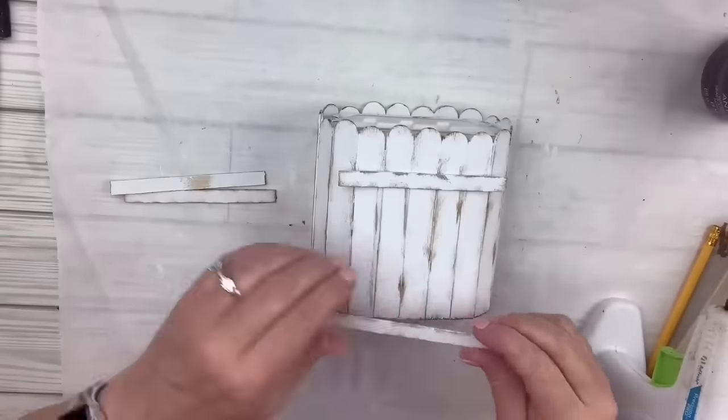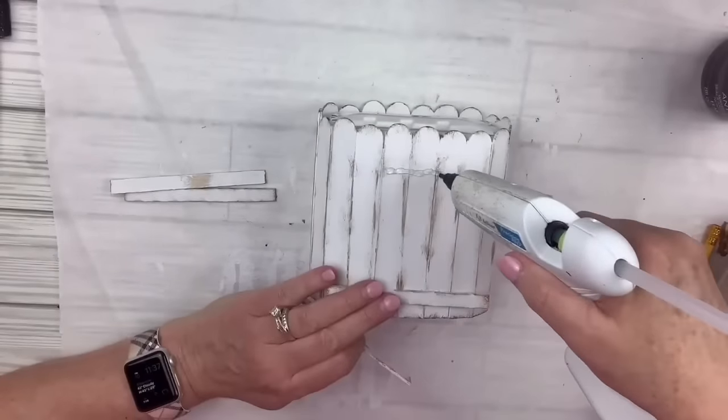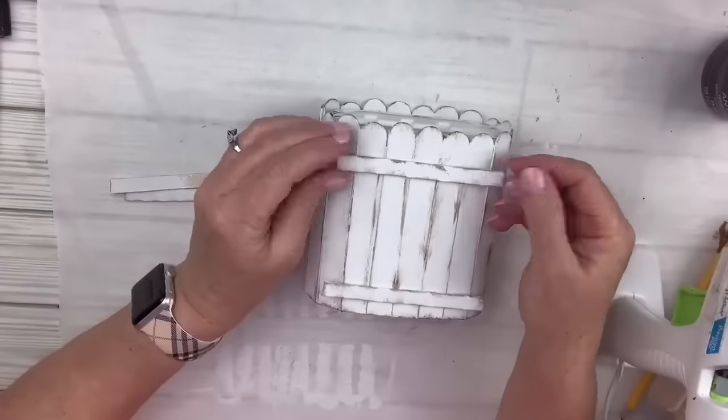This is such an easy way to make a little crate. And also this way I don't have to worry about it caving in on itself. I can just do it with hot glue, because that container's in there to hold it together.